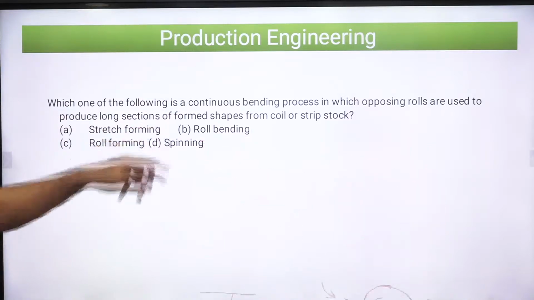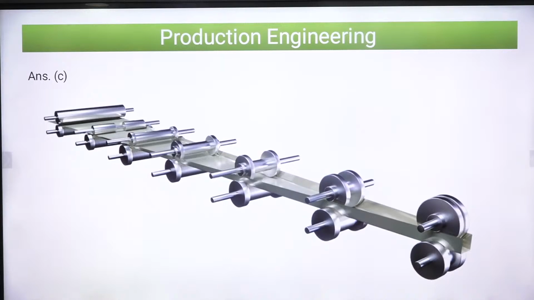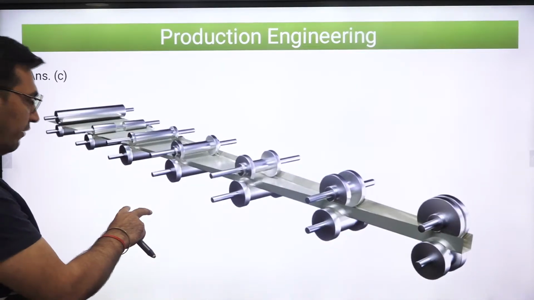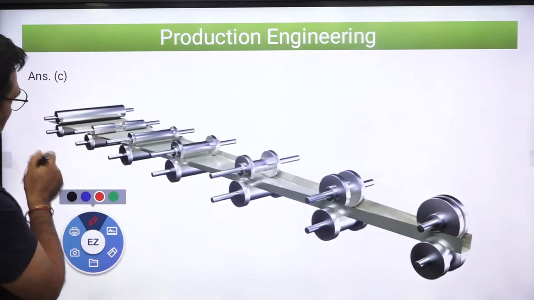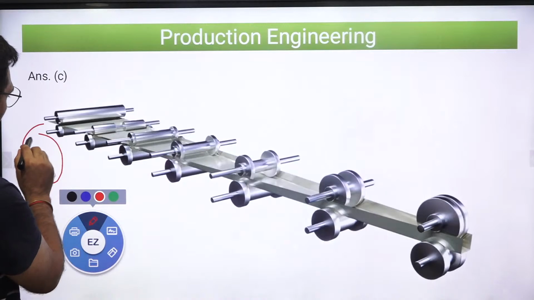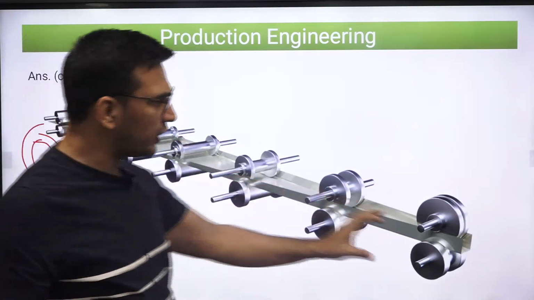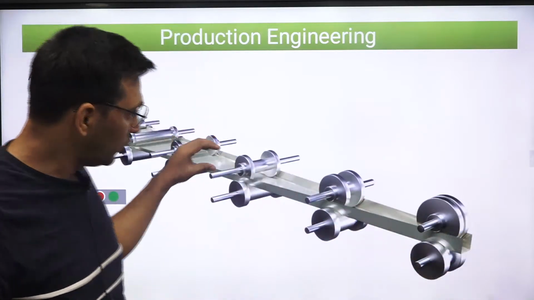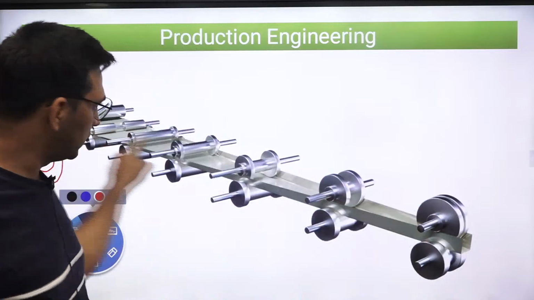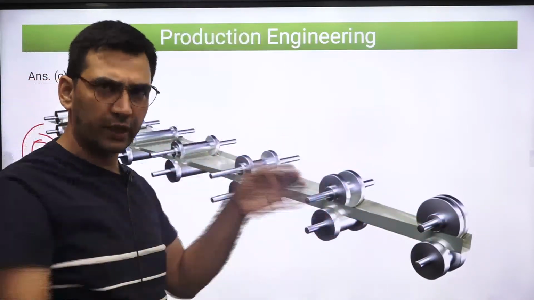But over here, the statement which he has given is something like this. This is one of the examples. This is also an example of bending, but this is continuous. You are having a sheet. If you have a look over here, you are having a straight sheet. It may be in the form of a coil down there, and from there it is coming out continuously. Depending upon the final shape that you want to produce from this particular sheet, this whole process is going continuously, and depending upon the length that you demand, later on you can cut it, right?